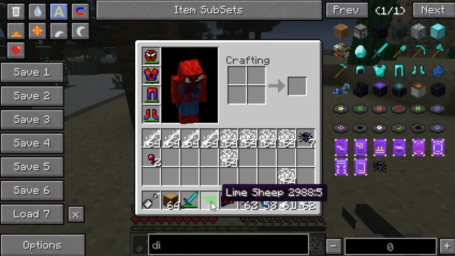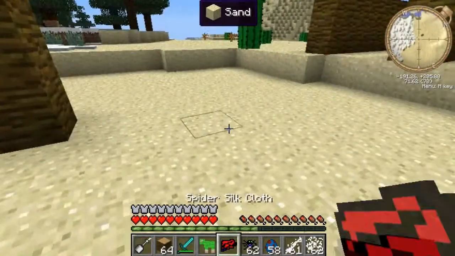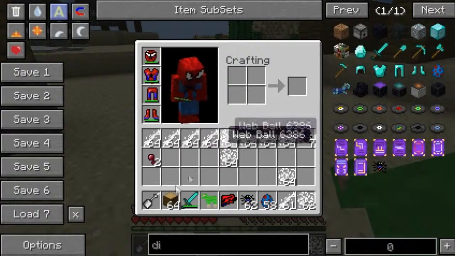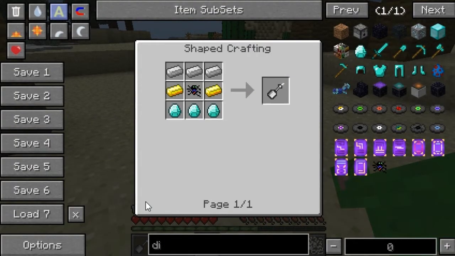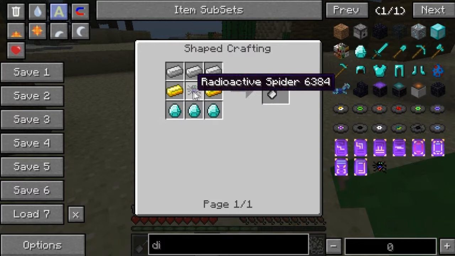Now, let's get this sheep as a test subject. Did I show you the recipe for this? I do not believe so. In order to craft the web shooter, which is fairly pricey, you need 3 diamonds, 2 butter ingots, and some iron. And a radioactive spider.